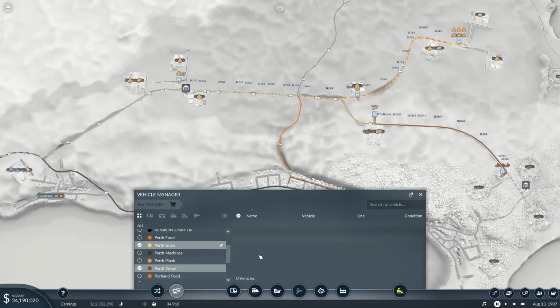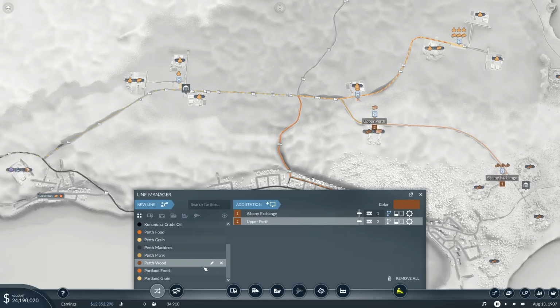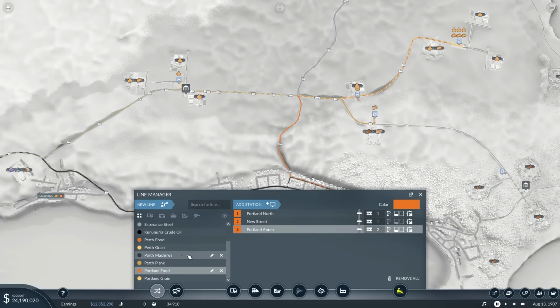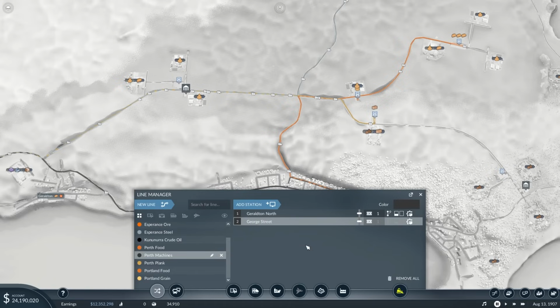Devastating. Yes, I know. Now, in terms of those lines, Perth wood, we now delete it. Perth grain, we now delete it. I feel really, kind of slightly sick getting rid of all of this right now, knowing the hard work that we put into it. But it's the natural progression of our company to move over to a train network.